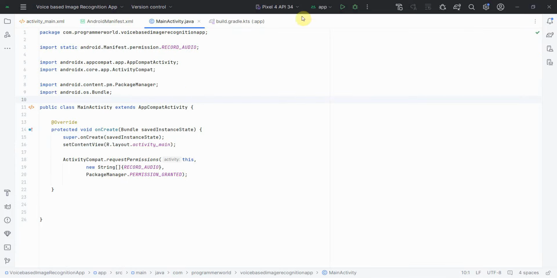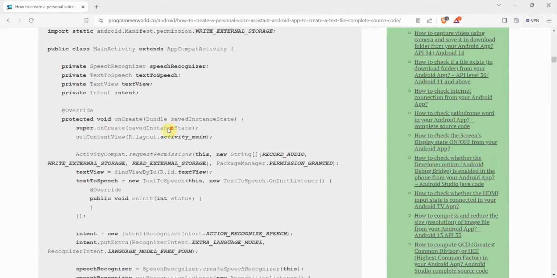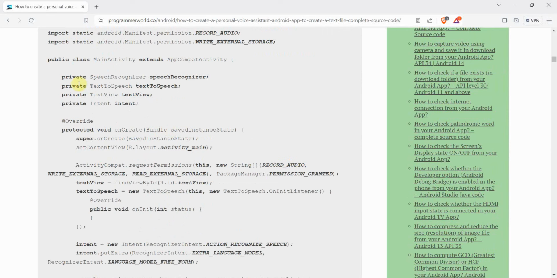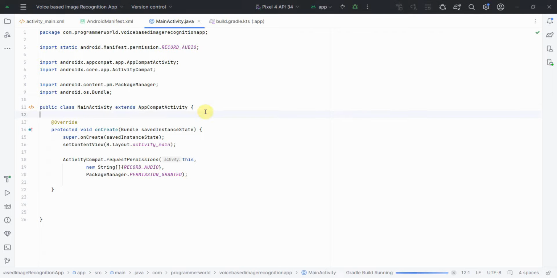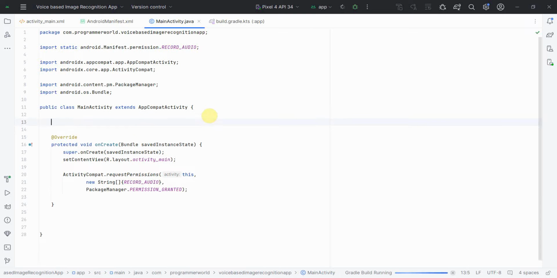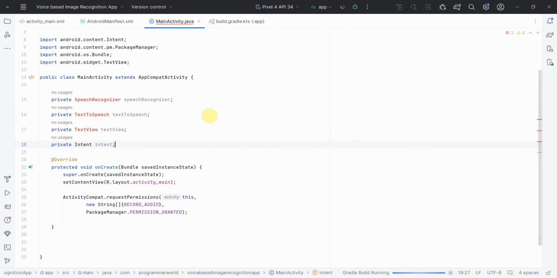But before that, I'll do one thing. I'll start my emulator also in parallel. Okay. Before I get into the code, as I told, many parts of the code I'll just use from here. So why not? Better to copy the part which I really intend to use from this side, and then update the parts which I want to get newly created over here. So definitely I'll need speech recognizer, text to speech, and all those things in this one also.